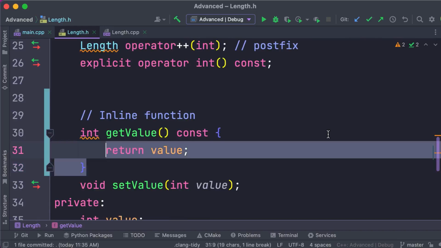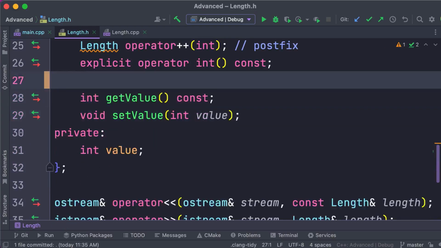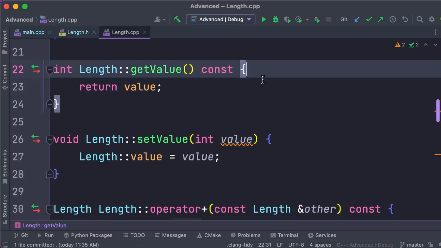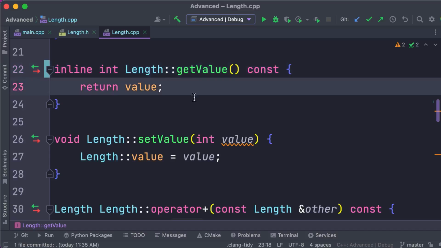So I'm going to remove the definition from here. So just like before, in this file, we only have declarations. Now, where we define this in our implementation file, we can use the inline keyword. Again, with this, we're asking the compiler to replace all the calls to this function with the code inside this function. Just note that there is no guarantee that this will happen. This is up to the compiler to decide if this should happen or not. Also, you should use this technique only with really simple functions that don't change, preferably one-liners like this function.